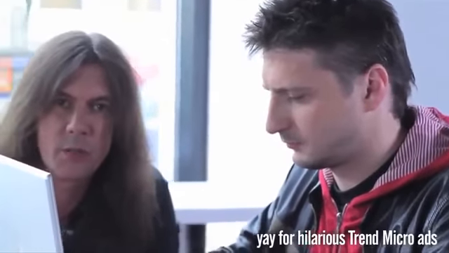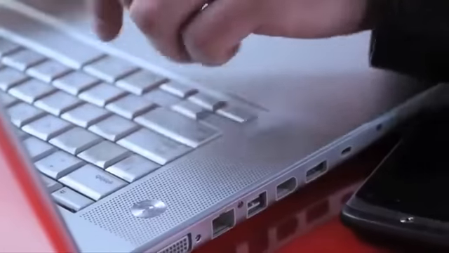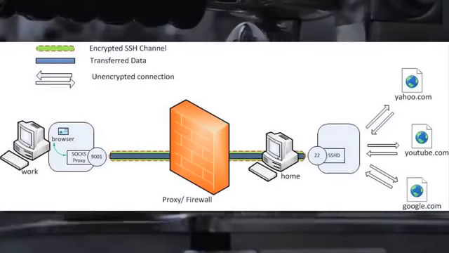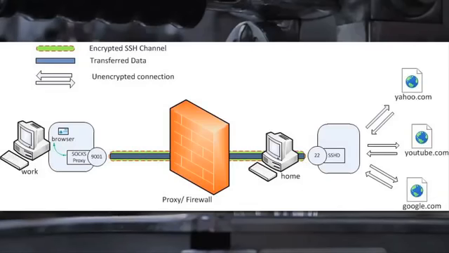This is Stan. He's a criminal. So what can I do? I don't trust anyone in this coffee shop with my bank account info. You probably do trust your home network though. What if you could connect back to your home network and route your traffic out through there? That would be awesome, wouldn't it?